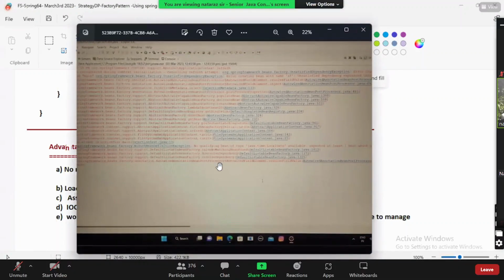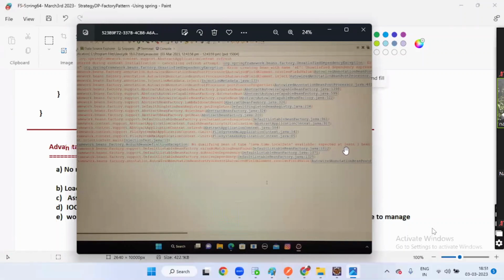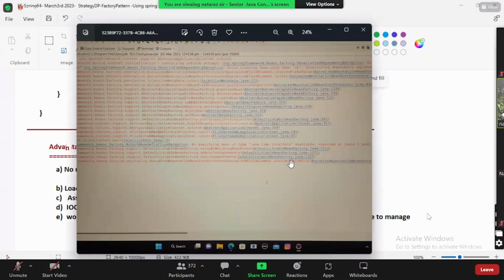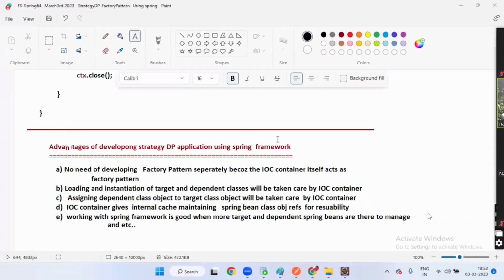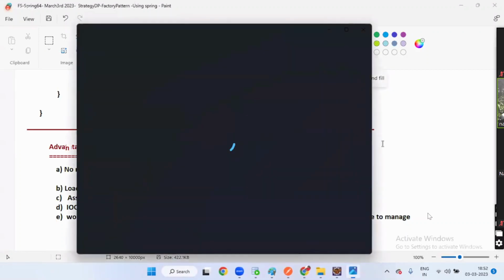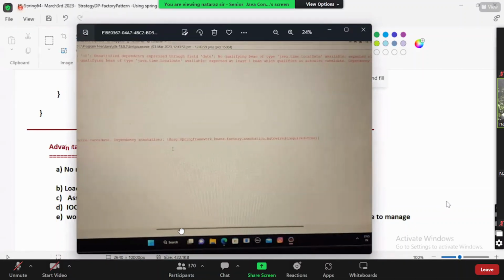This is good. No qualifying bean of type java.time.LocalDate available. Boss, in the XML file, you have not configured java.time.LocalDate. Check your XML file, there is the problem, guys.